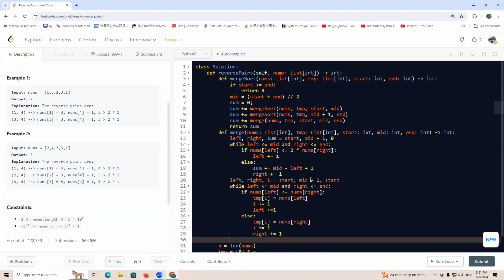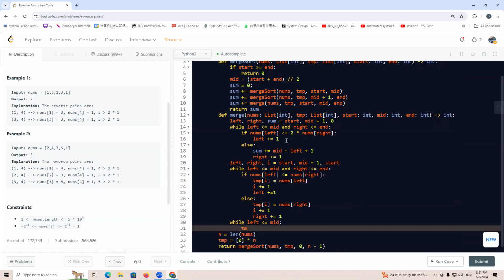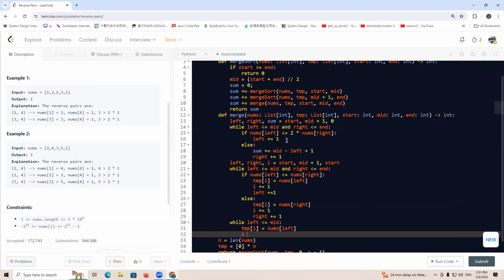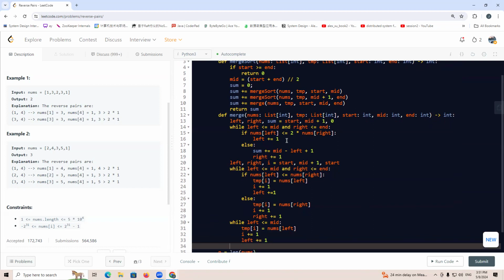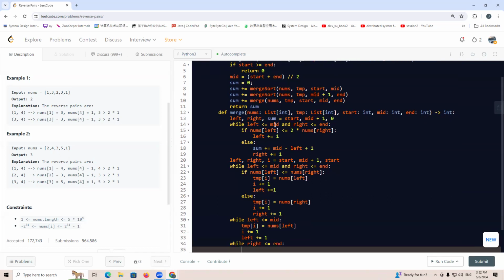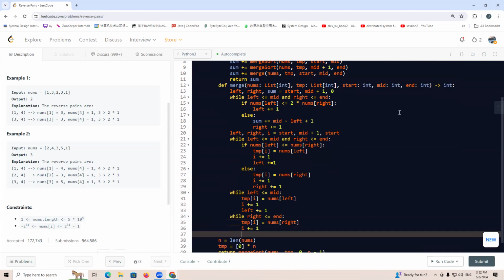It's possible that left hasn't finished, so while left is smaller than or equal to mid, temp[i] equals nums[left], i plus equals 1 and left plus equals 1. Also it's possible the right is not finished: while right is smaller than or equal to end, temp[i] equals nums[right], i plus equals 1 and right plus equals 1.